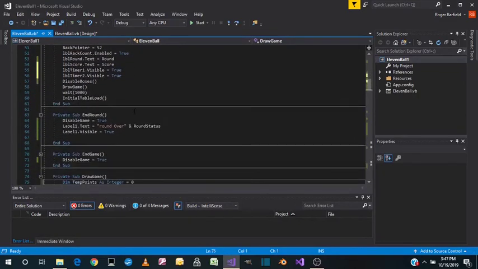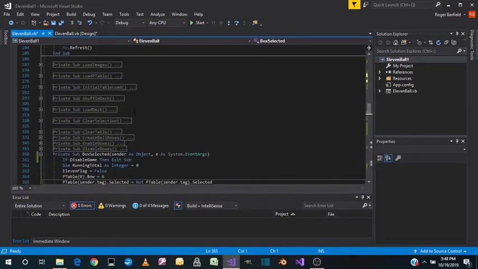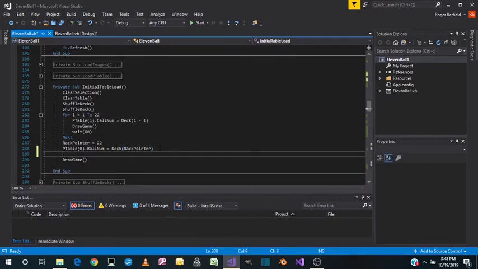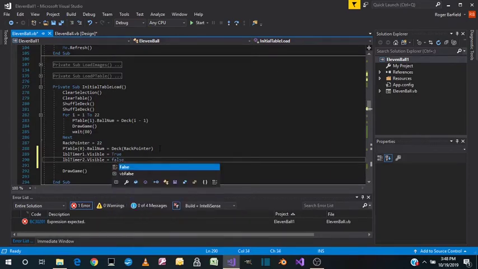And then down on the initial table load, when it's done loading the tables, before it draws, after it throws all the balls on the table, then we'll turn the timer blockers basically off.